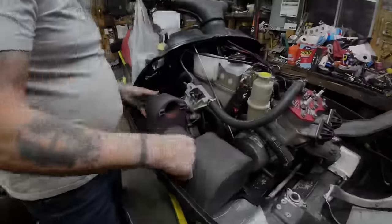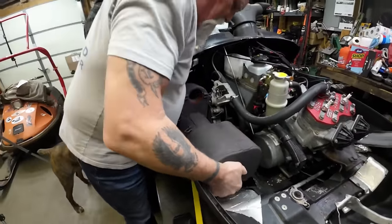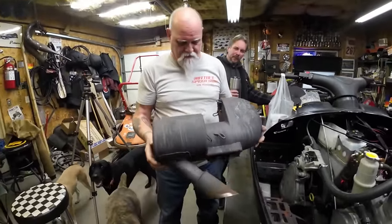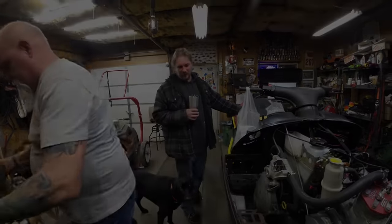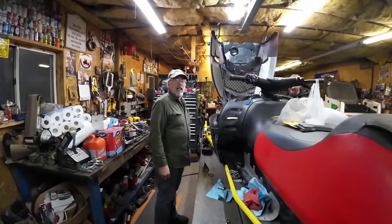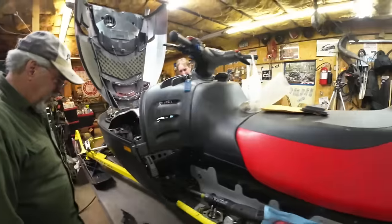So, chain case and jack shaft bearings it is, and I might need some new flanges even. Maybe we won't get it done tonight, but we're going to rip her down and show you. She's got a big factory can, and she's not super quiet. We got the skid on the floor for the first time ever. We actually have a chain case drain and a drain pan for once — normally it's just a mess.